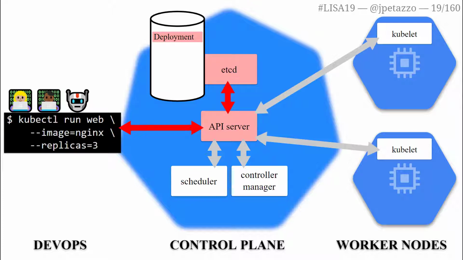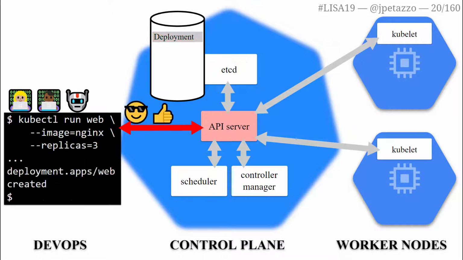The API server, on the other hand, communicates with etcd and adds that deployment to the etcd distributed database. After adding, etcd responds back to the API server, and then the API server responds back to the user that okay, deployment.apps/web created. But it is not actually created. It is just added in the etcd store and nothing else has happened yet.